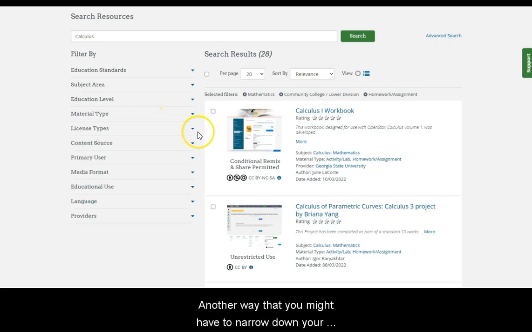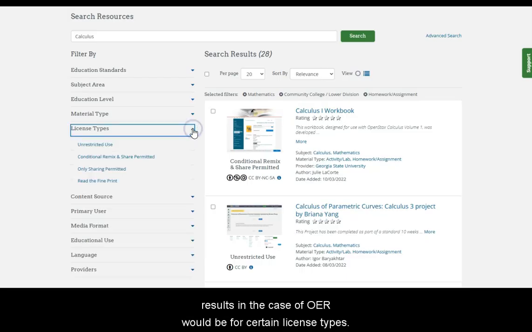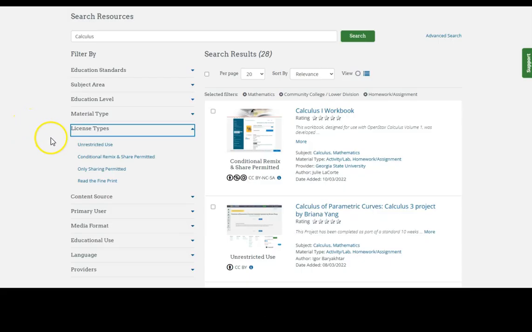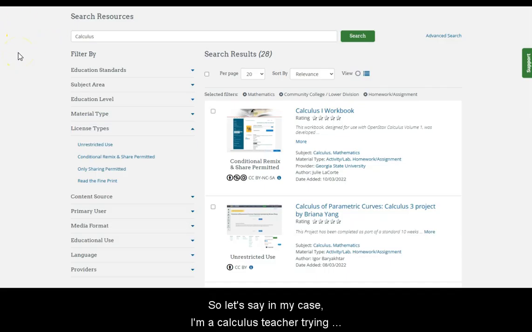Another way that you might narrow down your results in the case of OER would be for certain license types. Now, the license type of whatever you're looking for depends on what you want to do with it. So let's say in my case, I'm a calculus teacher trying to create a new homework set.